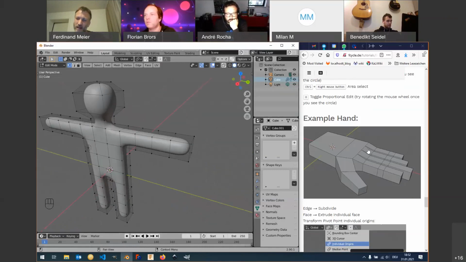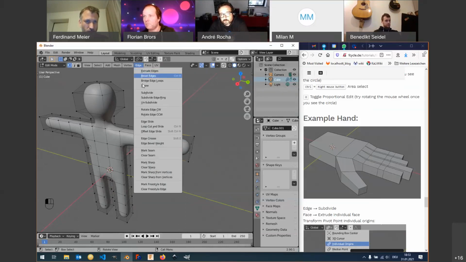Normally I invented this idea just making a hand, but since we have a guy already, we could also give him hands. And on the way, I could explain to you how to get rid of some of the geometry, because I want the hand to be more or less this size. But now we have a stupid edge loop in here that we don't need. So if you Alt click it for selecting it, you can use to edge and then tell it to... where is it?